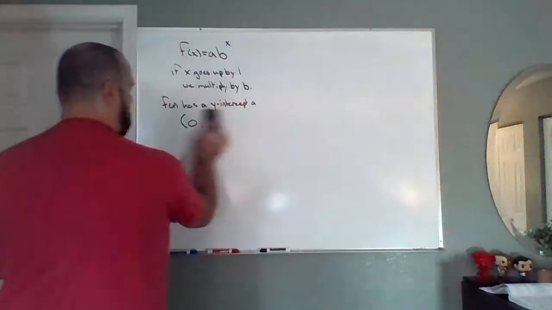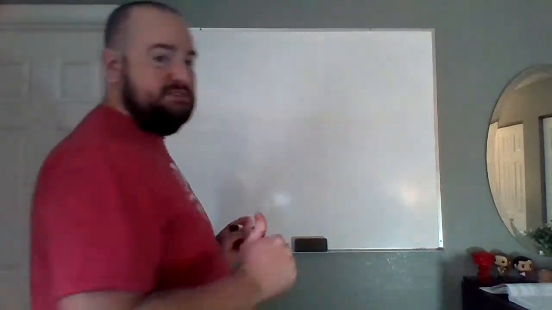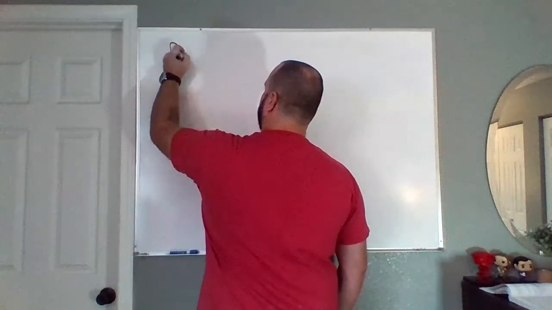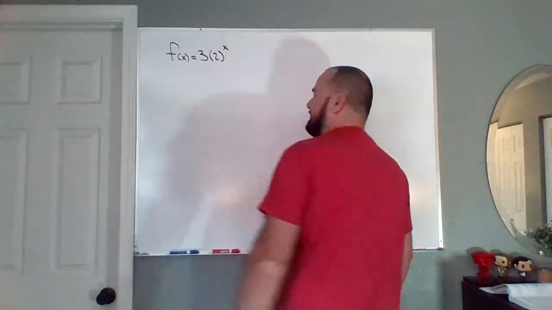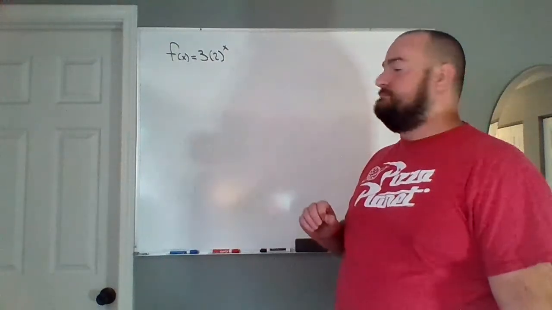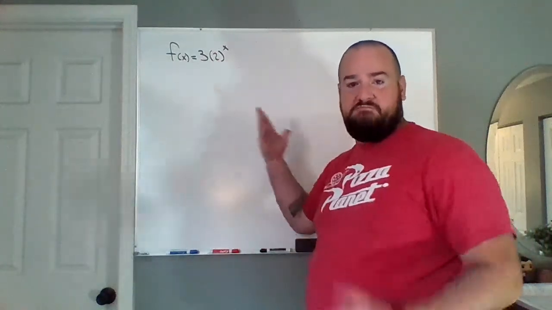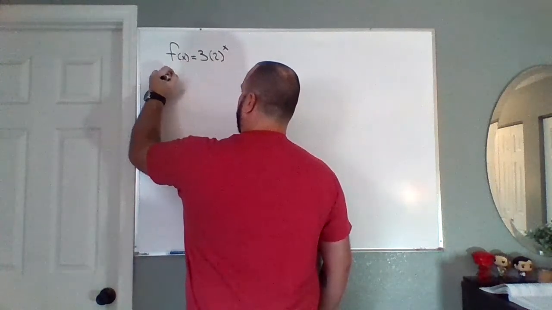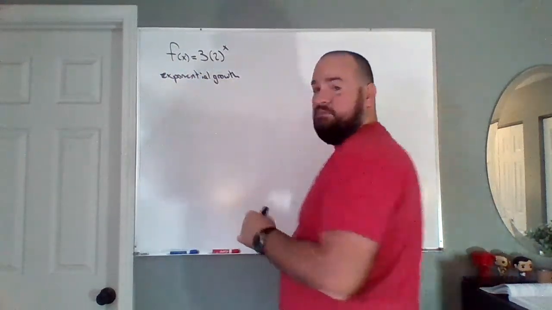The graph of an exponential function is really interesting. We've all probably seen them before at some point in time, whether we knew it or not, but let's look at a very specific example, and we'll just say f of x equals 3 times 2 to the x. So first, is this exponential growth or is this exponential decay? That's right, it's exponential growth, because our b value is 2, which is greater than 1. So from here, I know that this is exponential growth. Where's my y-intercept?